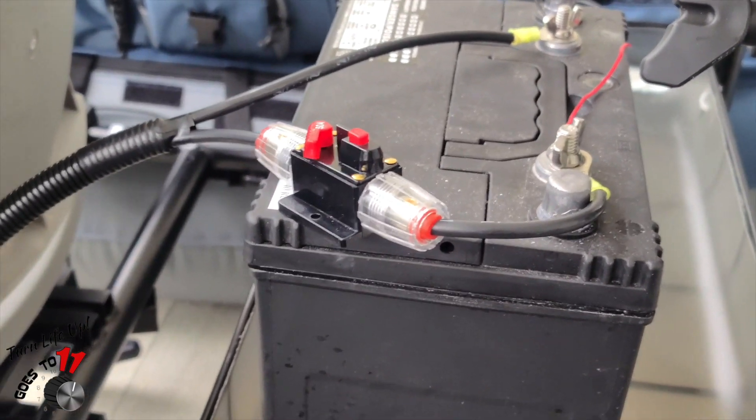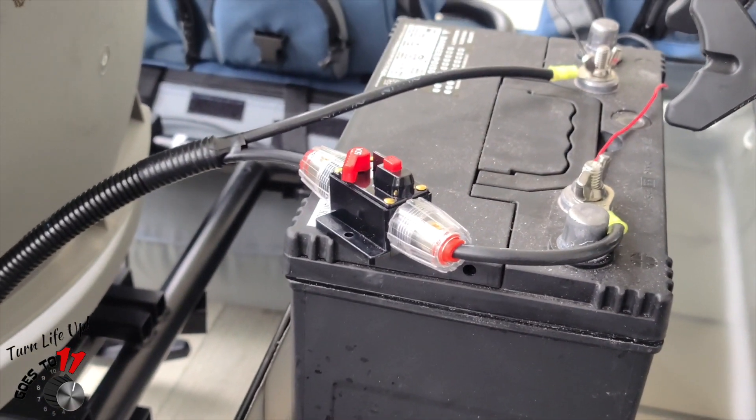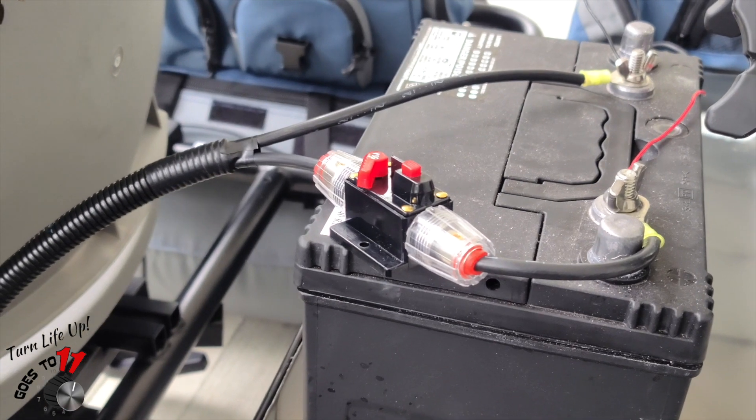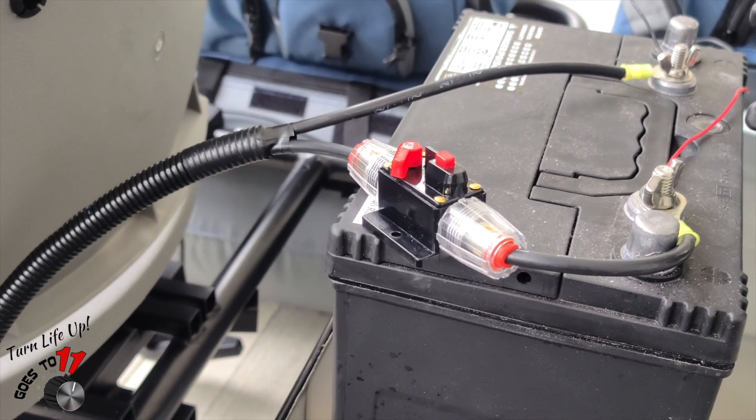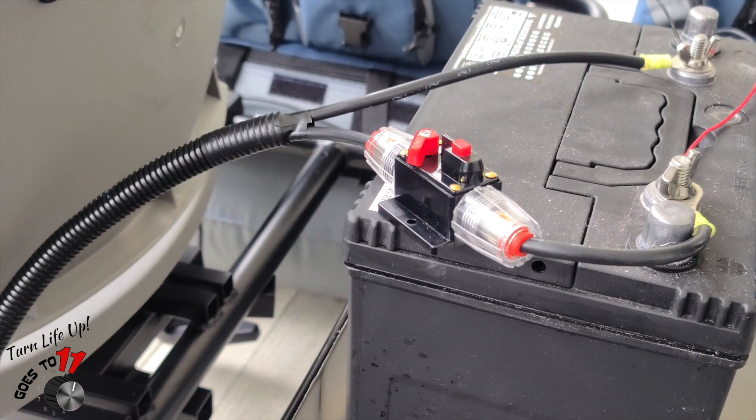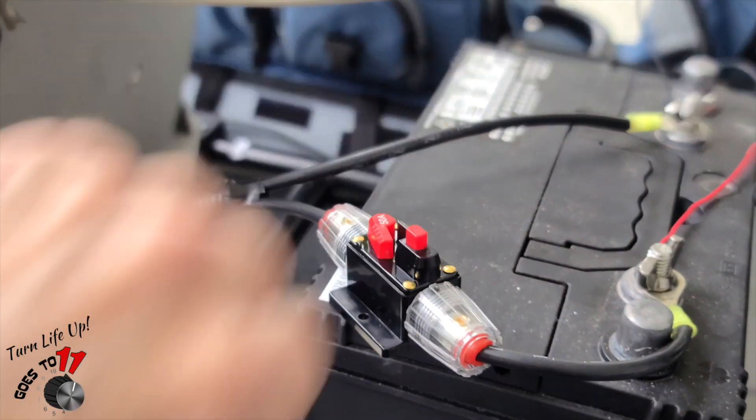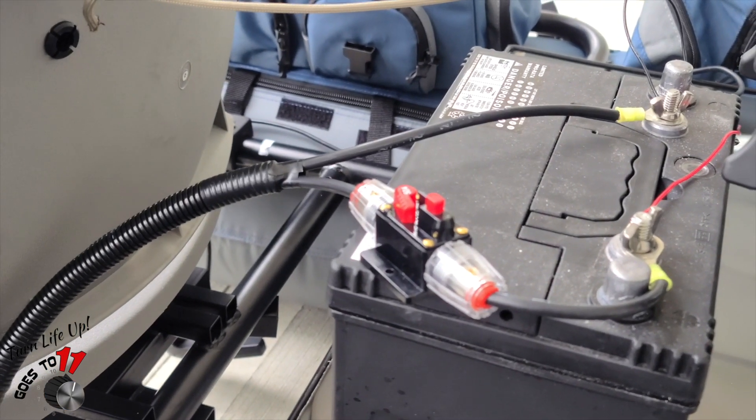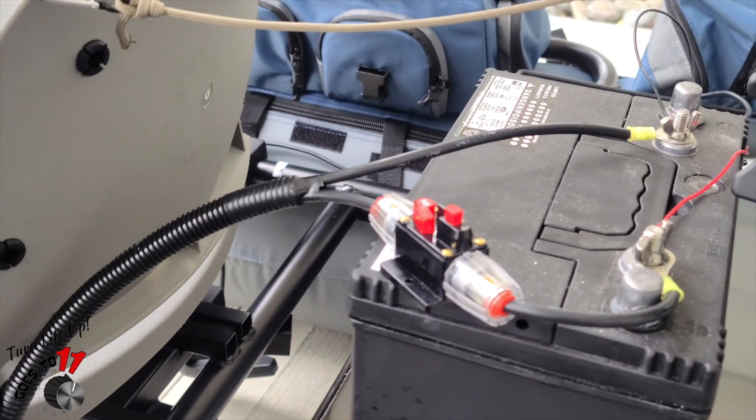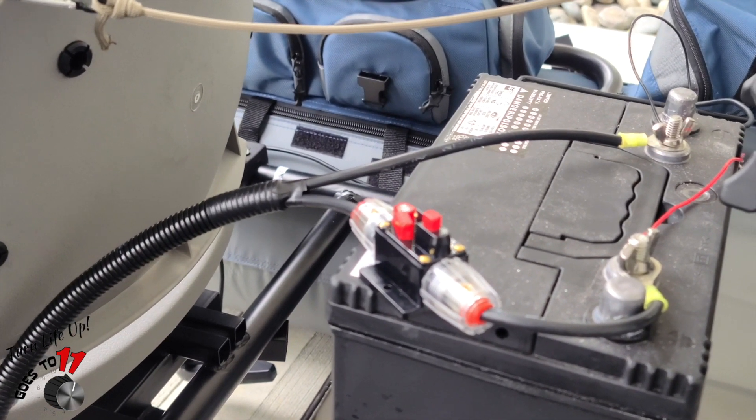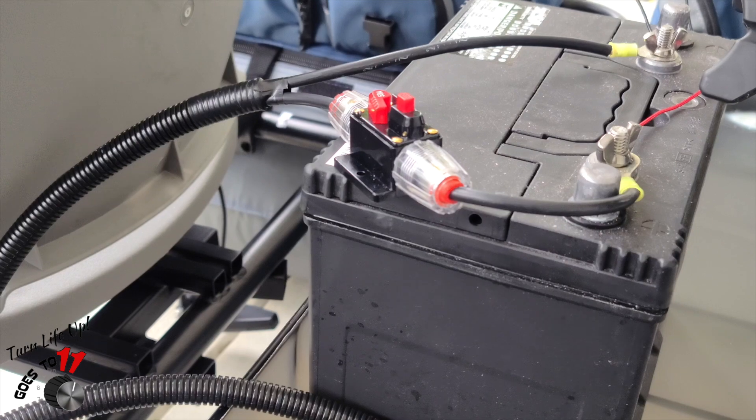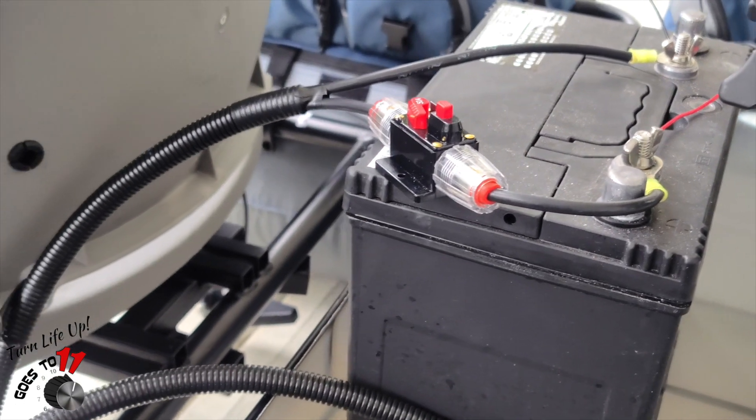So we just pop that off. And the good thing is that what I love about these, super inexpensive, and you don't have to worry about carrying spare fuses. If you pop a fuse you just literally reset the breaker just like a breaker at home, so you're not having to replace parts all the time. And there'd be nothing worse than forgetting to have a spare one in your boat and it pops when you're out on the water and now you're having to row.